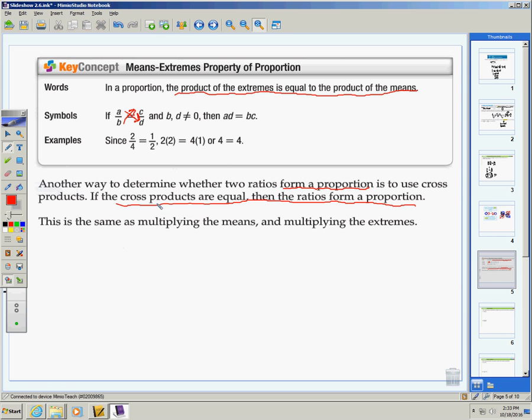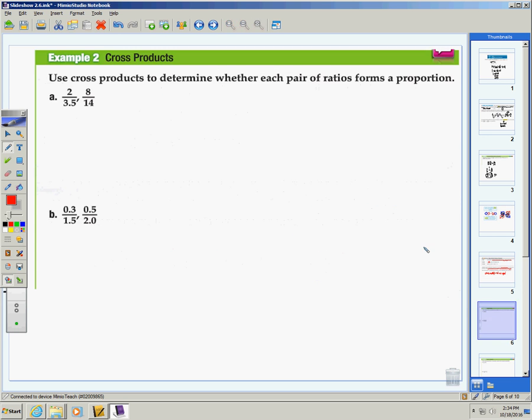When we have proportions, we cross multiply, and I want to make sure we all write this down because we need to get in this habit. Cross multiply and set equal. We're going to cross multiply both directions in our proportion and set those two things equal to each other. But now we're just going to look and see, are these two things proportional? If they're proportional, it would mean they were equal. And if they were equal, then I could cross multiply and get the same thing either way.